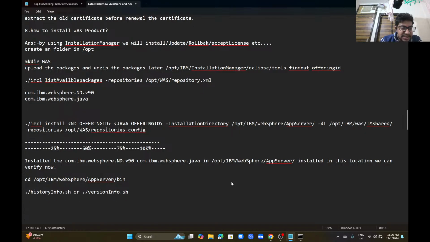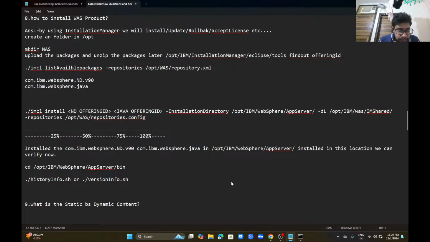So after this, ninth one, what is static versus dynamic content? Simply, the web container displays the static pages.